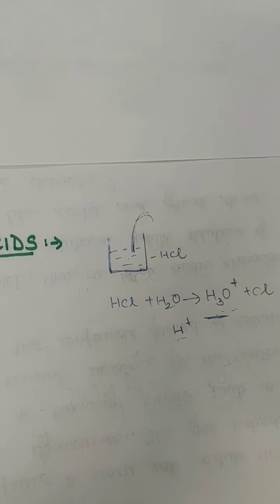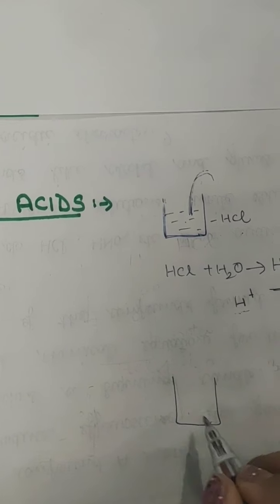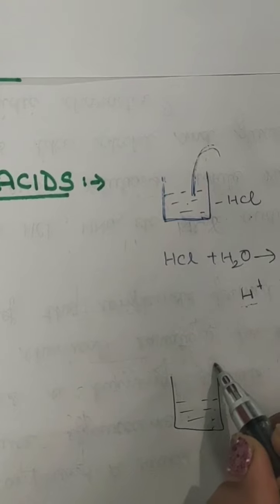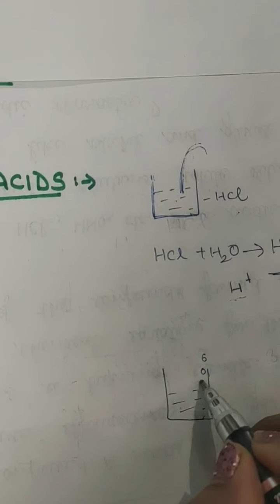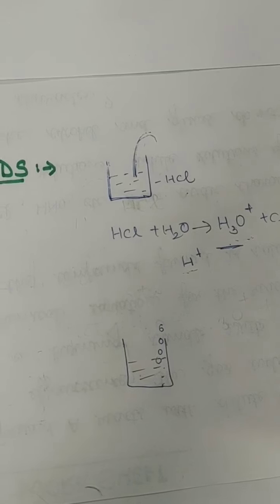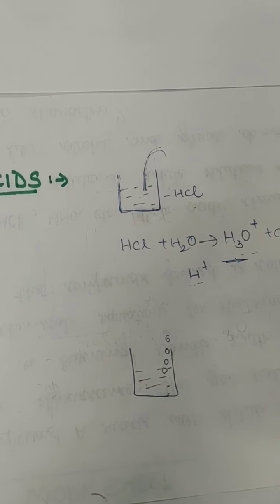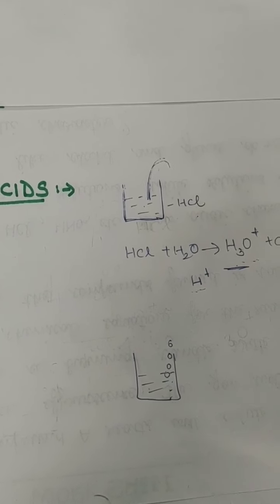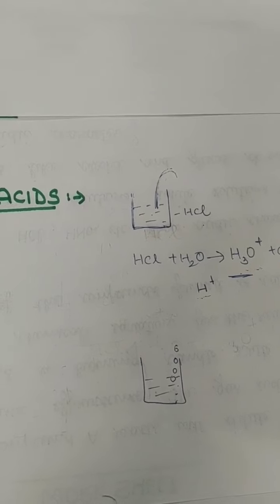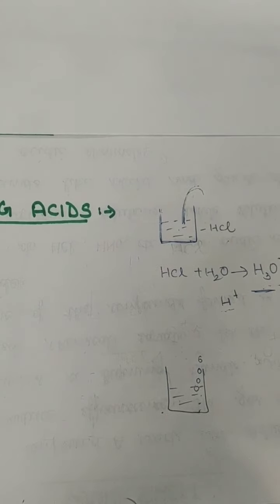So instead of doing this, we take a beaker and add water in the beaker, and into it we add the acid drop-wise. We pour the acid one drop at a time, so that the hydronium ions and hydrogen ions are released very slowly, and a lot of heat is not generated at one time, because that is an exothermic reaction. So that is the thing.